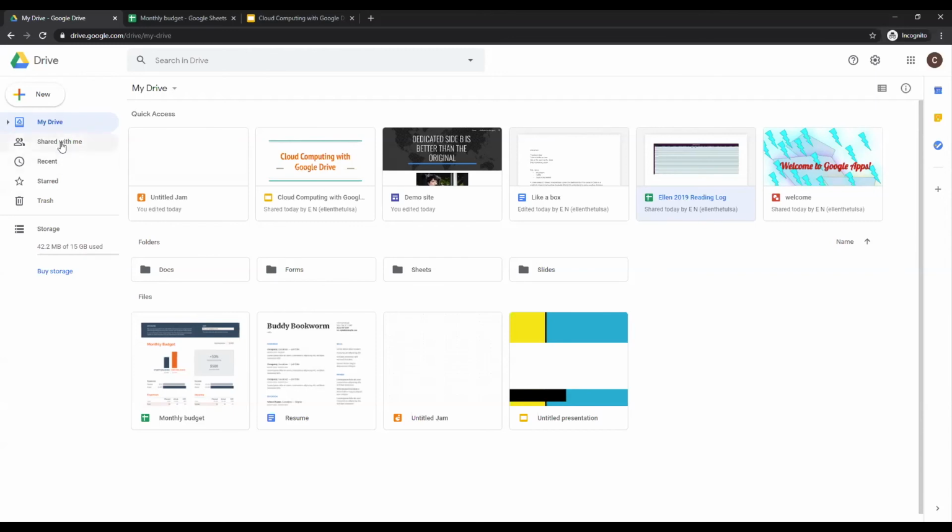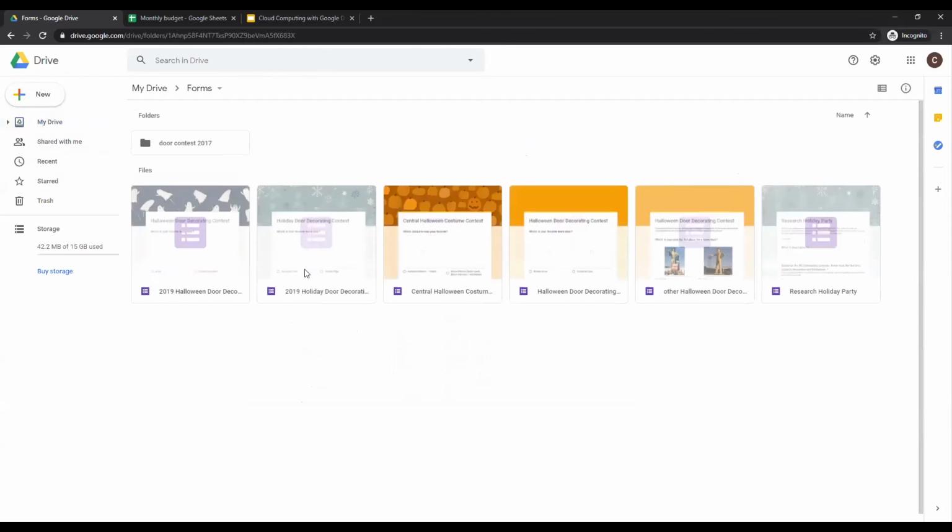The other one I want to look at real quick is Google Forms. Google Forms would be like SurveyMonkey or Typeform, I believe, one of the other big ones. It is a good way to find out, if you run a small business, to collect customer feedback.